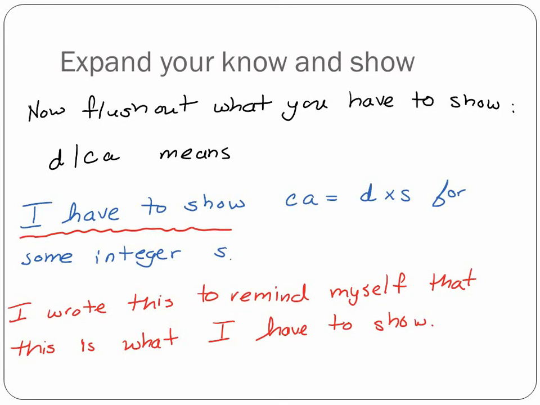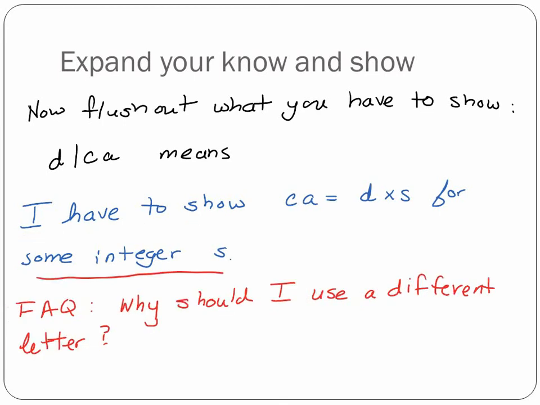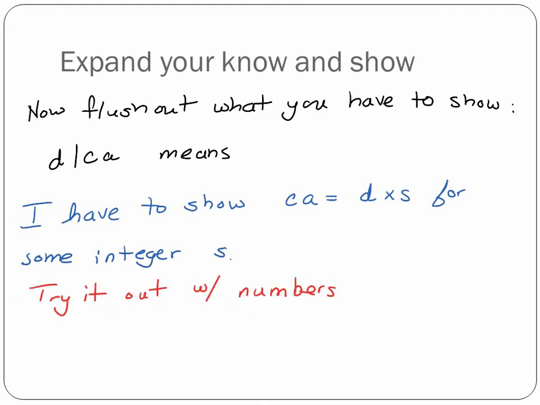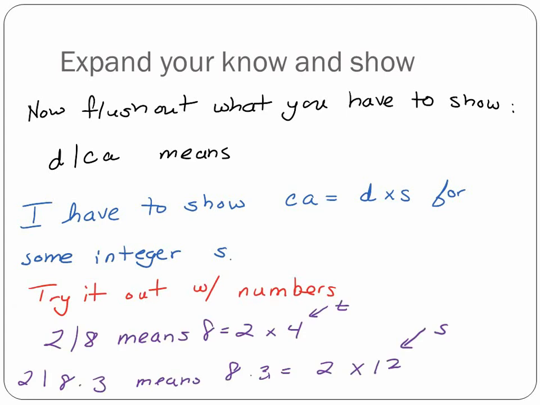So I just wrote this to demonstrate what I have to show. So I don't accidentally use it. That's a big no-no. Don't use what you have to show to show it. Circular argument. Everybody asks me that. Why do I have to use a different letter? On the other page, I used a T. Here I'm using an S. They might not be the same. So when I use the definition again, when I rewrite the definition, I use a different letter.